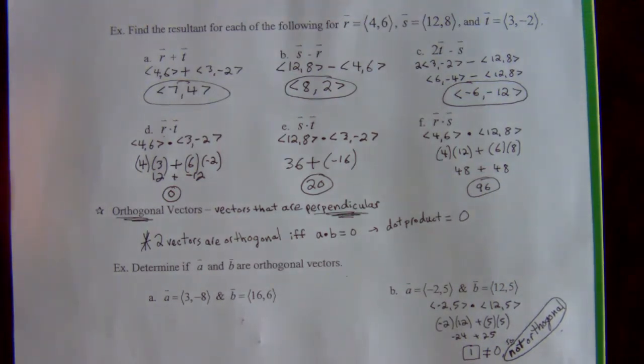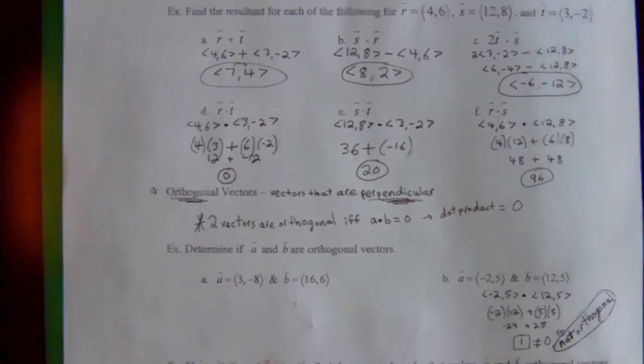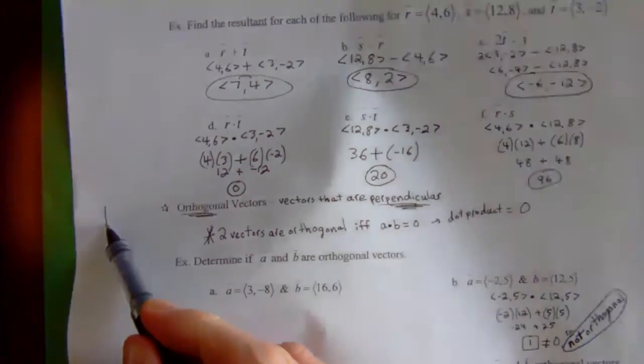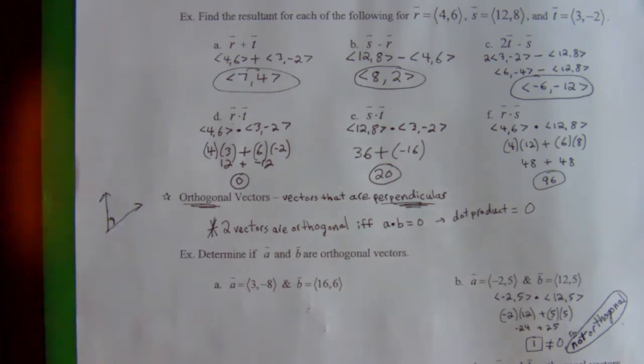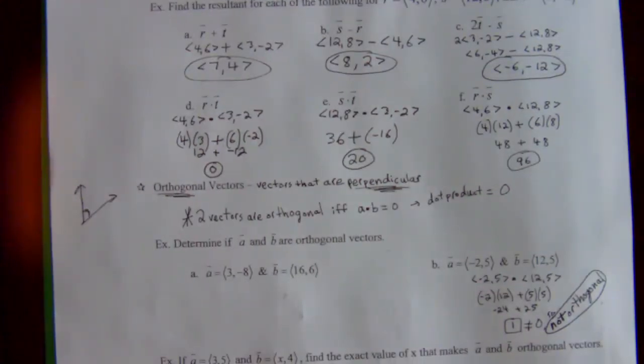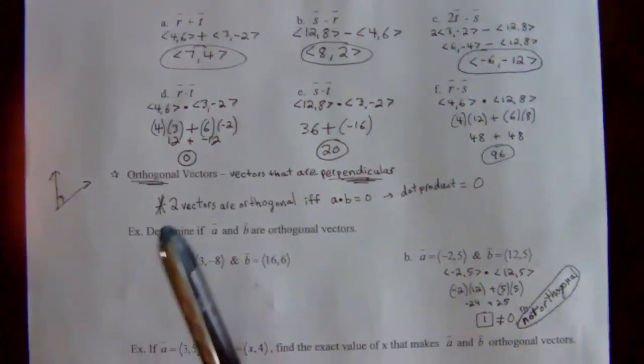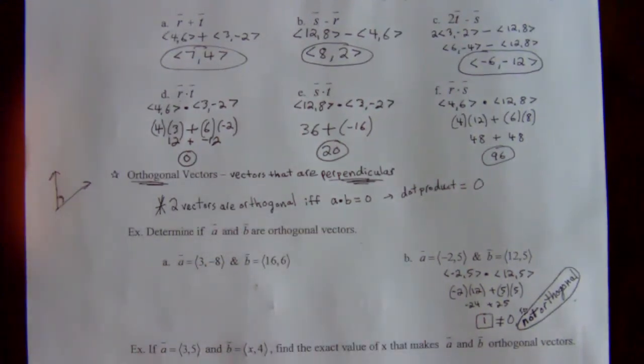But here's what we're going to use a dot product for in this section: we can use it to find the angle between 2 vectors. In the next section of video notes, I'll give you a vector there and a vector there, and if I want to find the angle between those 2 vectors, that's what I'll show you in the next set of notes. But right now, we're going to use it to tell if vectors are orthogonal or not, if they're perpendicular or not.